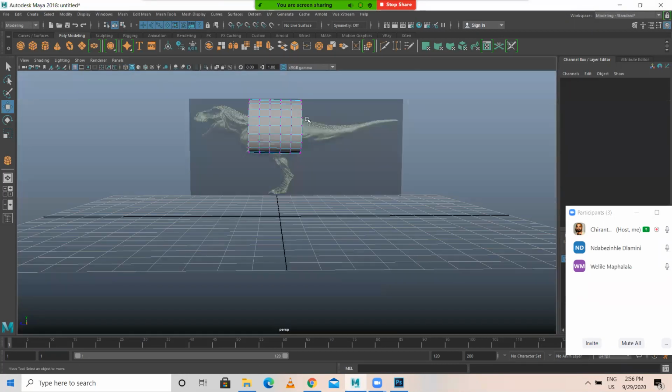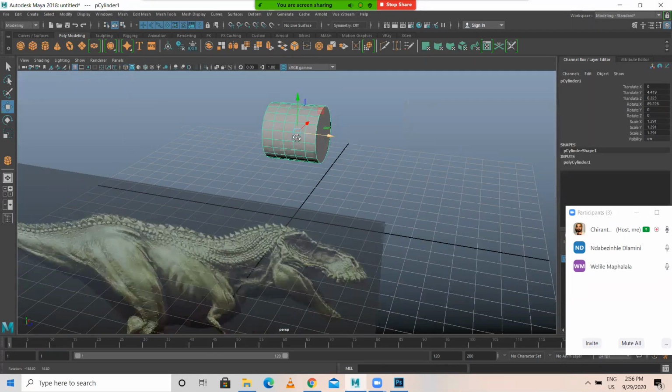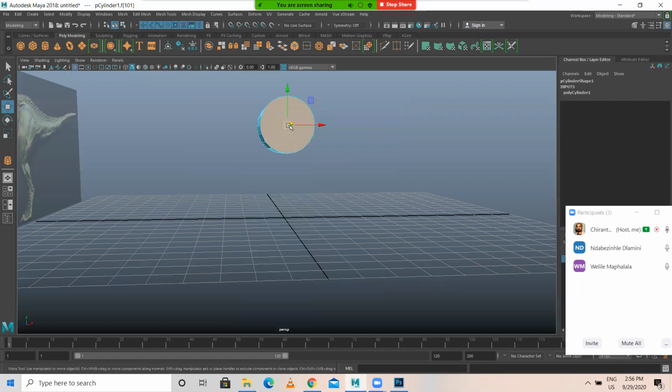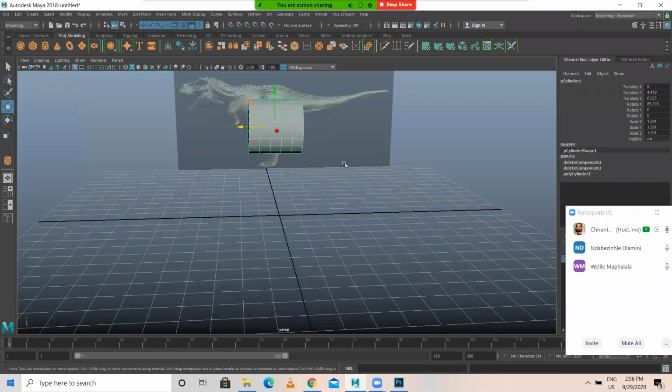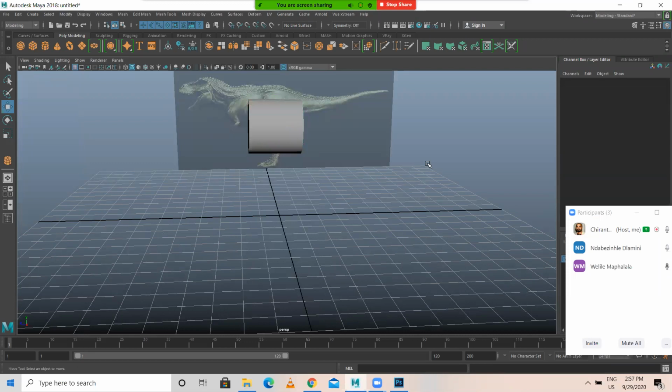Okay, before that, the cap, you have to delete the cap. Means you need to select the face and delete the cap.